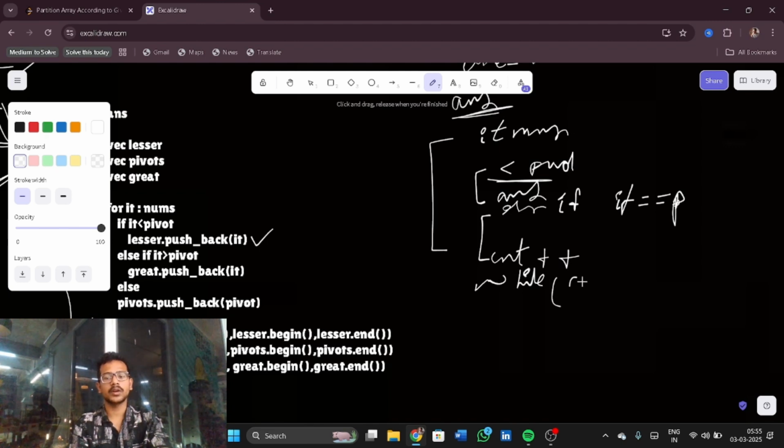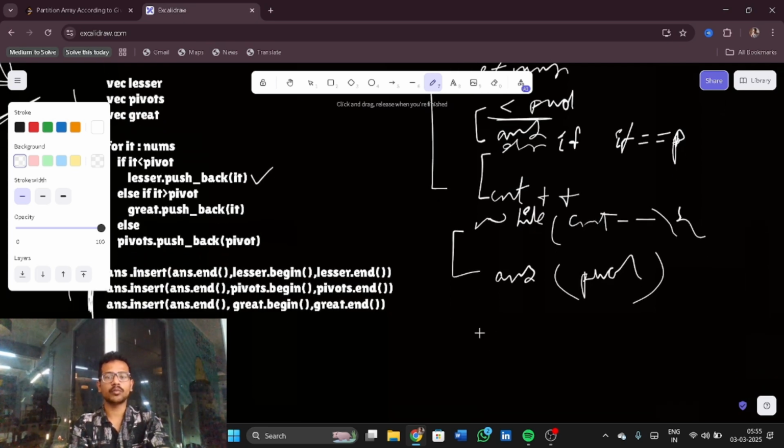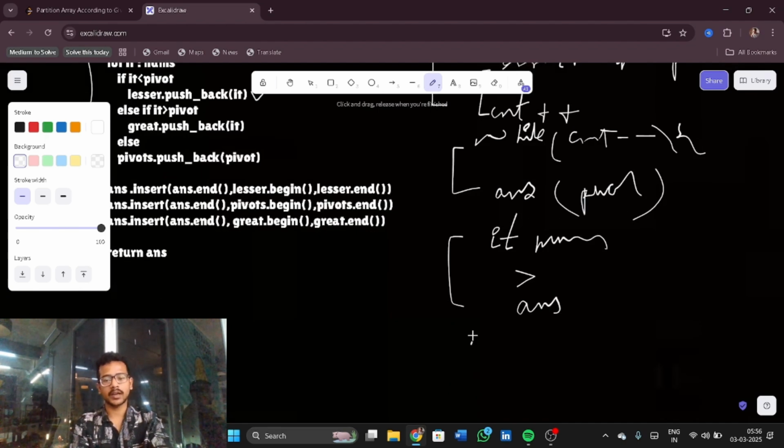So while count minus minus, count is not 0, I would push back pivot into my answer. After, I would also have to iterate through my nums again, and if it is greater, I would push back into my answer. So after these 3 iterations, I will return my answer array.